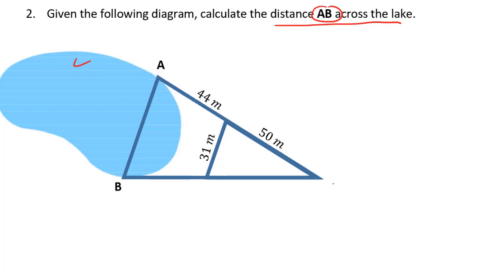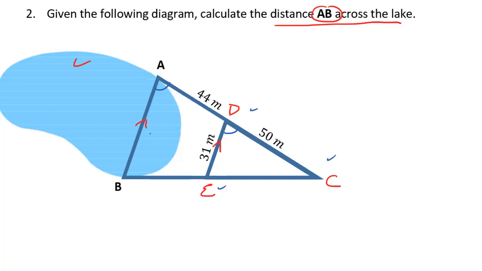Now, before we go any further, I'm going to add a little bit of information onto this diagram. I'm going to mark the endpoint C, this D, and this is E. One of the things that they haven't mentioned in the question, and they haven't shown on the diagram, is that AB is parallel to DE. And if these two are parallel, we know that the angle at A, or this angle right here, must be equal to the angle at D, or CDE.